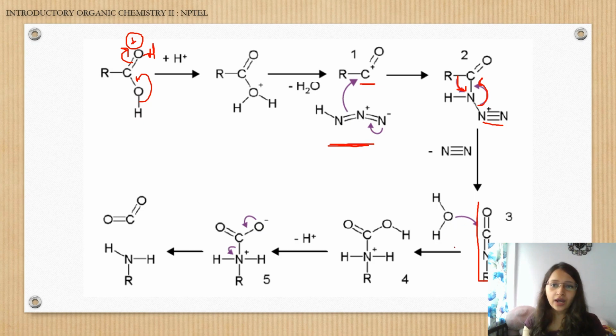So in the presence of water, this carbon, as you know, is electrophilic in nature. So this water will attack this carbon, forming this type of intermediate, and this N positive is there. After that, this OH and this O minus will now give out CO2, and this primary amine is now getting formed. So by adding this hydrazoic acid, from an acid you can generate an amine. After you treat this acid in the presence of hydrazoic acid, you will convert the acid to an amine. So you will have an amine with one carbon less. Just keep this in mind: you will end up with an amine with one carbon less, because there is a carbon in the carboxyl group which goes out as CO2, and you will end up with this primary amine.